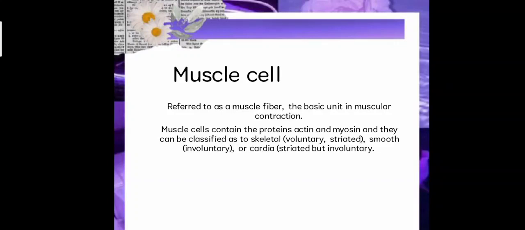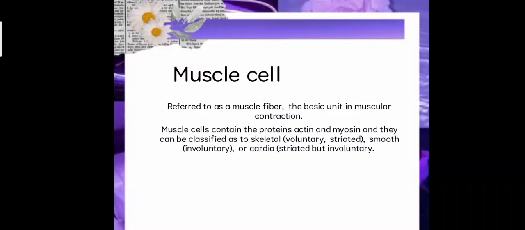It is a specialized animal cell which can shorten its length using a series of motor proteins specially arranged within the cell. So muscle tissue can be classified functionally, voluntary or involuntary, and morphologically, striated or non-striated. So voluntary refers to whether the muscle is under conscious control. Striation refers to the presence of visible banding within myocytes, which occurs due to organization of myofibrils to produce a constant direction of tension.